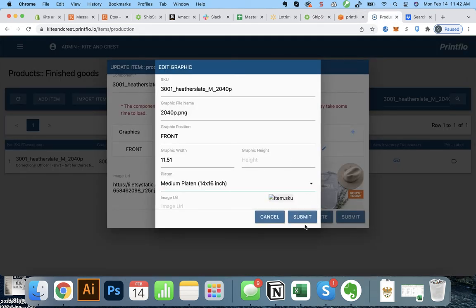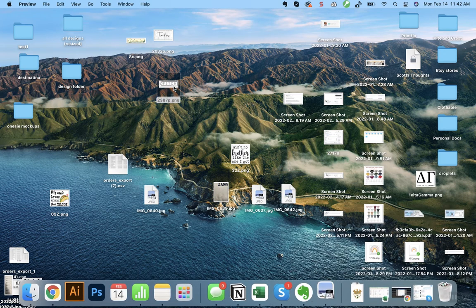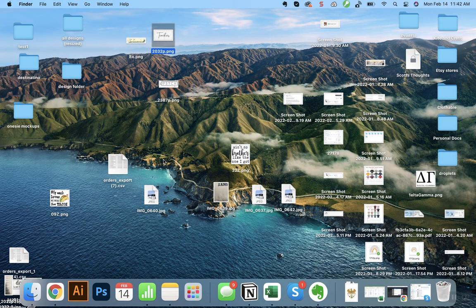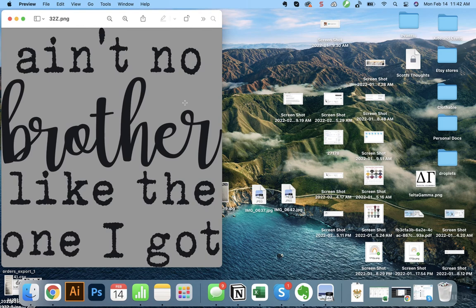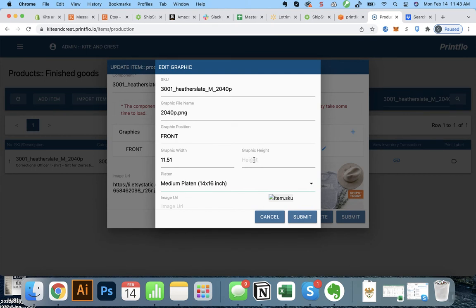And then once that's done, we can click submit. Or actually, one other thing to point out here is if the artwork is taller than it is wide, then we need to put the height in and not the width. So if we go back here, I can see this artwork here is wider than it is tall. The one that we just edited, both of these are wider than they are tall, so we'd put in the width of like 12 or 13. However, if we got an artwork that was taller than it is wide, like this one right here, this is a baby onesie, but if it's taller than it is wide, then we need to put in the height dimensions. So instead of putting in 11.5 width, we might put in 11.5 high.